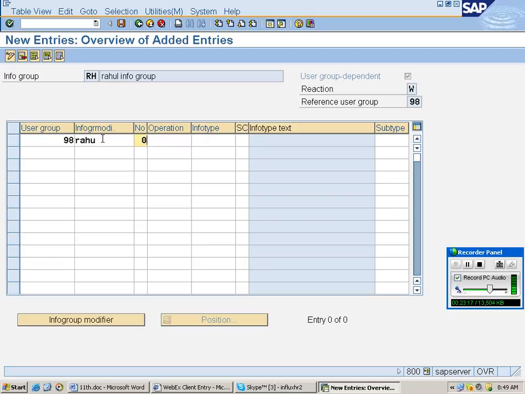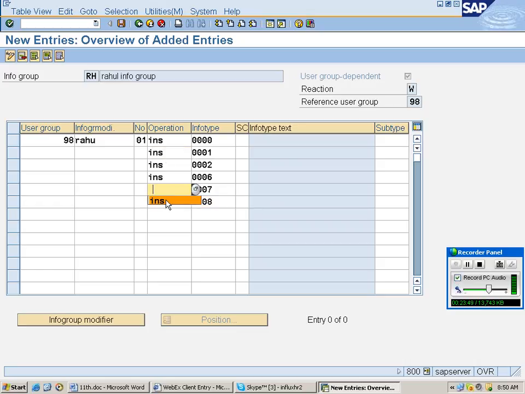Serial number is 01. Operation is INS. INS means creation. I am creating 0000, 0001, 0002, 0006, 0007, 0008. To run payroll, we have to maintain these: 0000, 0001, 0002, 0006, 0007, 0008. 0009 is also important, but not mandatory.